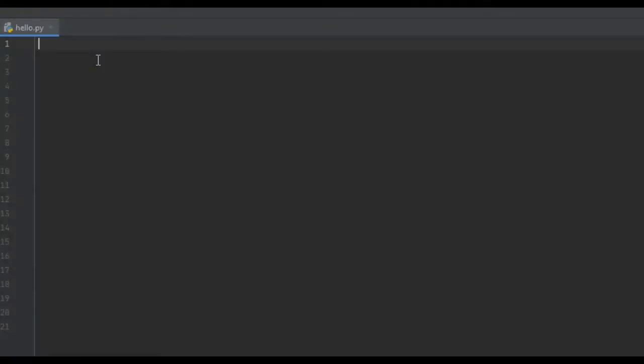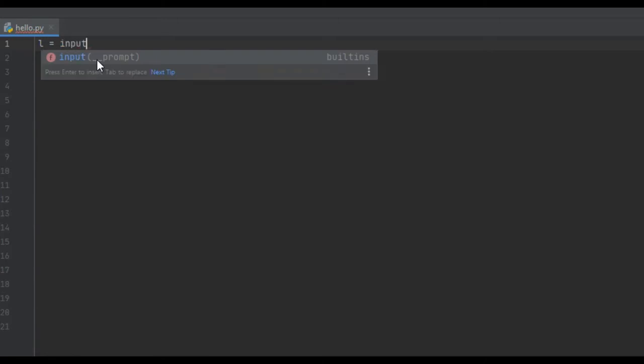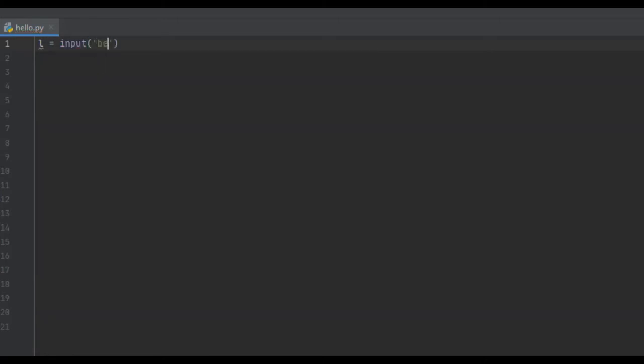So for this section of the tutorial, the first thing we need to do is get input from the user to see the range of the interval that they want. So we need to get the upper and lower bounds of the interval. We're going to say L for the lower bound, and we're going to set that equal to the input, and we're just going to say the beginning of the interval. And then we need to create a second variable called h, or u, for the upper bound of the interval. We're going to set that equal to the input, end of the interval.